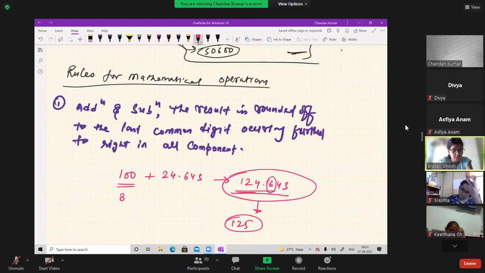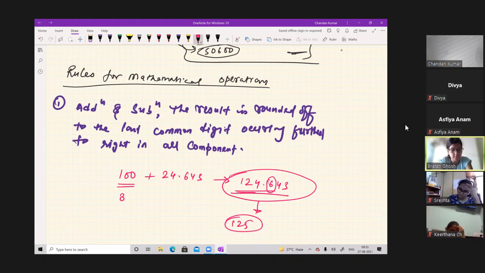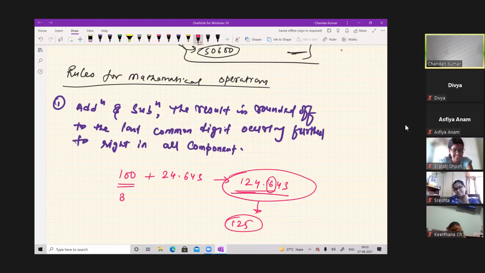Sir, so you took the significant figures for 100 as 3 for satisfying maximum. Always. Imagine if you take 1, what will happen? You add 124.643 and your answer will be 1. That is why I'm saying that we should not ignore that maximum can be there. As we go inside the operation rules, it gets more and more clear to us what exactly it means.